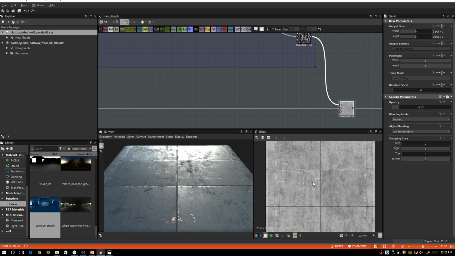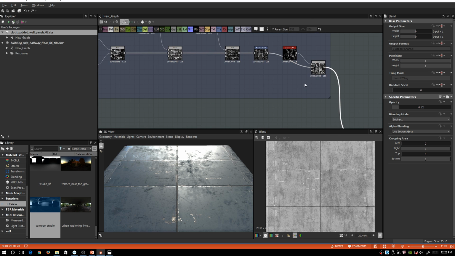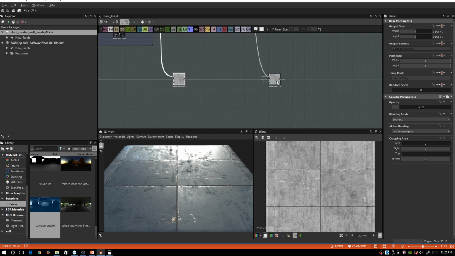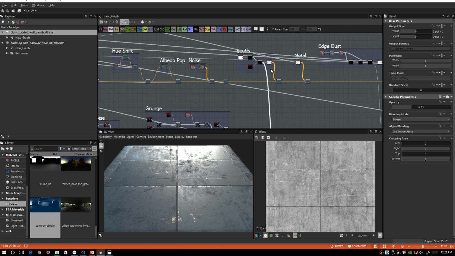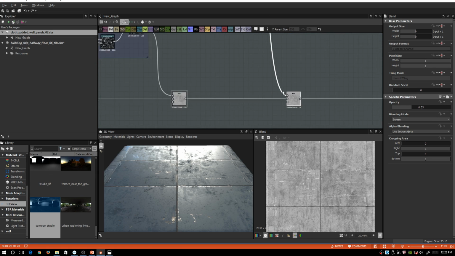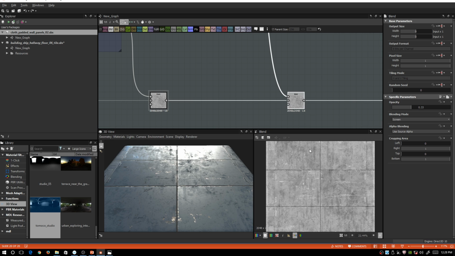I try to avoid anything that looks like I took a grunge overlay in Photoshop and just overlaid it. I want to give each section a unique feel. So maybe this panel has more grunge on it and this other one has less, so it feels organic as the light's rolling across. And this here is some of the scuffs, and I'll go over that in more detail. You can see it better in the color.